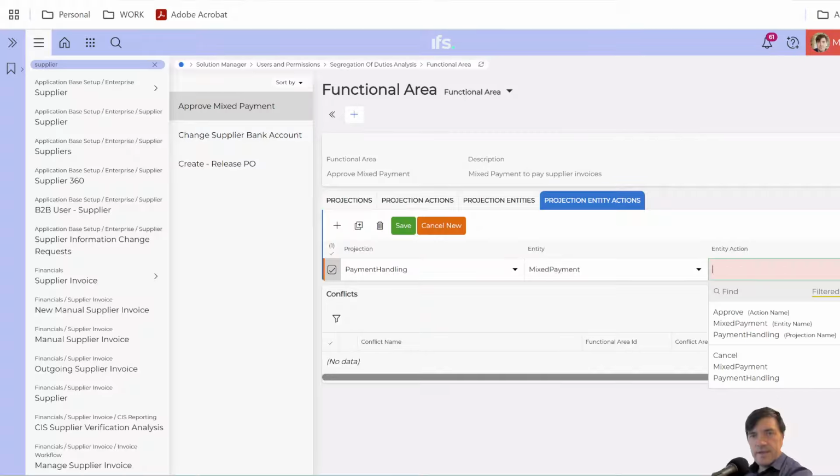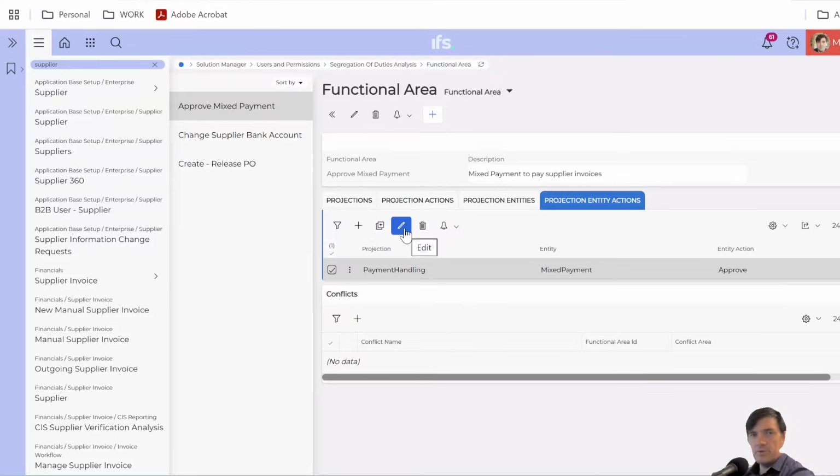And now my entity action, I don't have that many. I have approve or cancel. So I just want to tag the approve and save. Good. So now I have defined a way to identify the, let's say, sensitive actions that a person could do. And now I just need to define the conflicts.